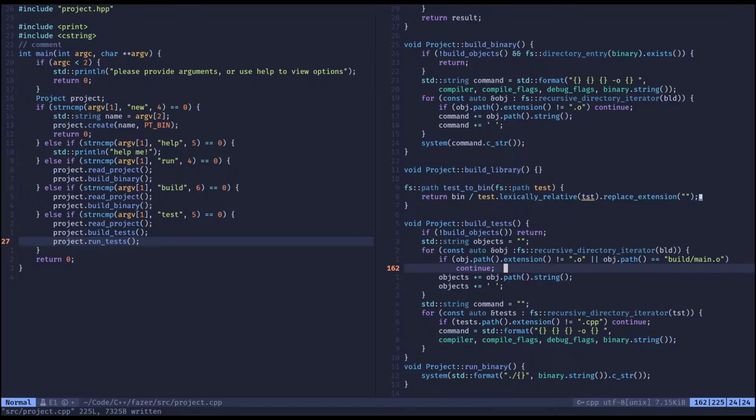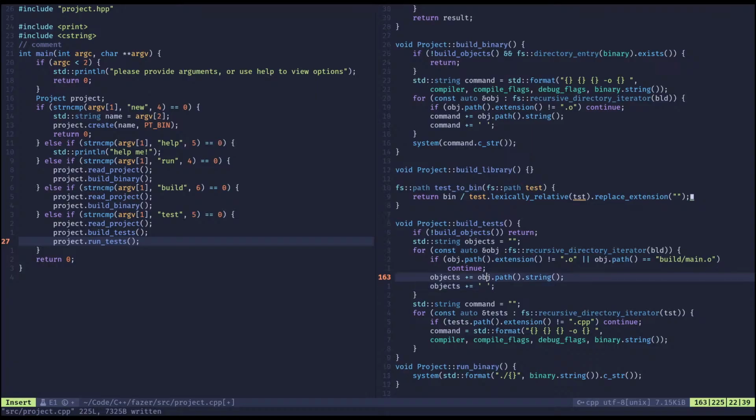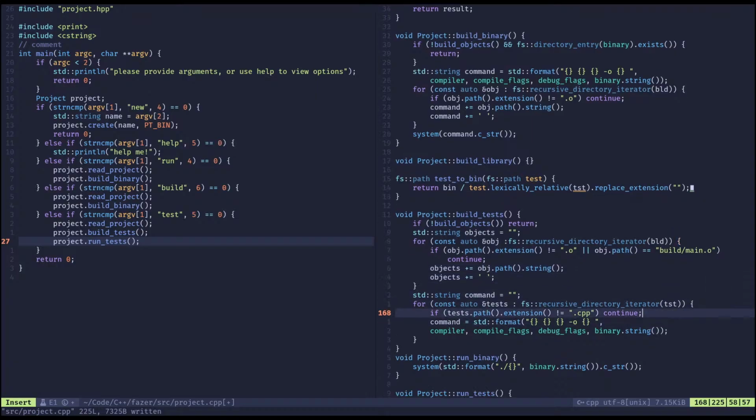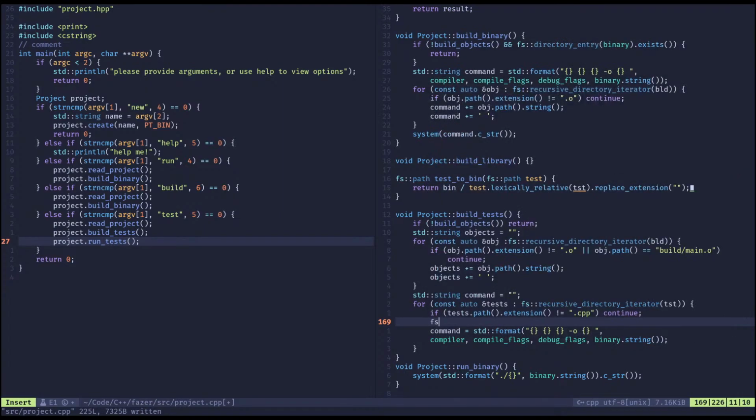So to this. Okay, so right here, I'm going to start by doing path bin equal bin. I don't want to name it bin. I guess let's call it test bin. That's going to be test to bin, and let's rename this real quick. That should not be tests plural, it should be singular. Give it the path type.